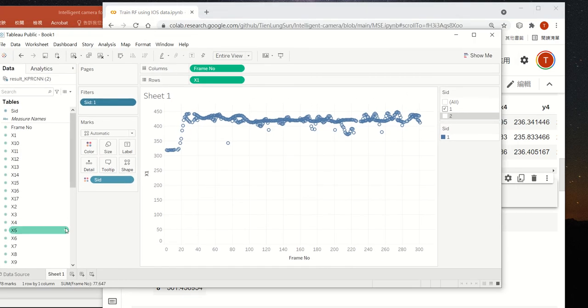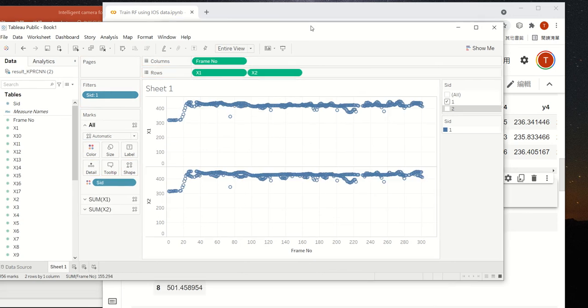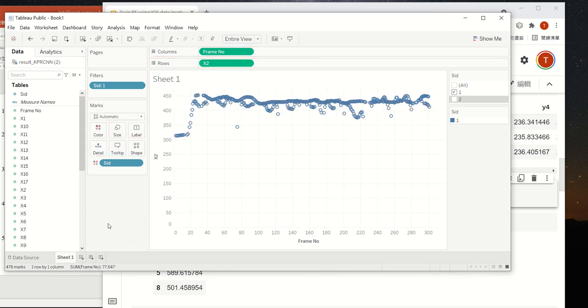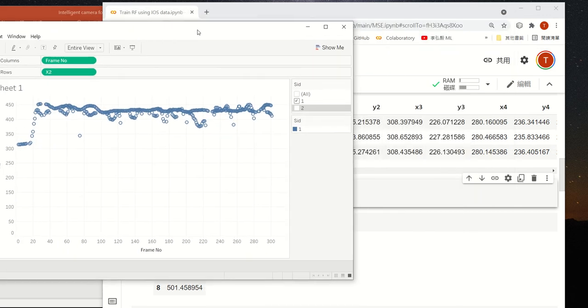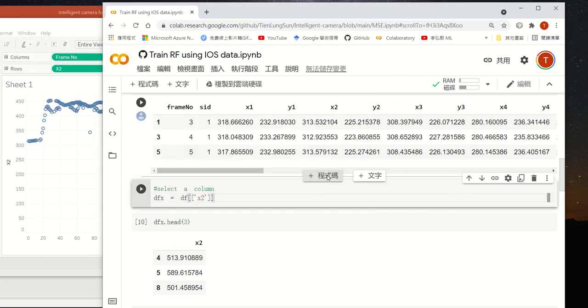We simply drag X2 here. It looks similar. If you don't want X1, just drag it to any empty place here. Now we calculate the multi-scale entropy of X2.